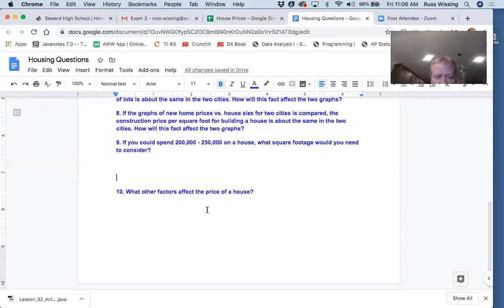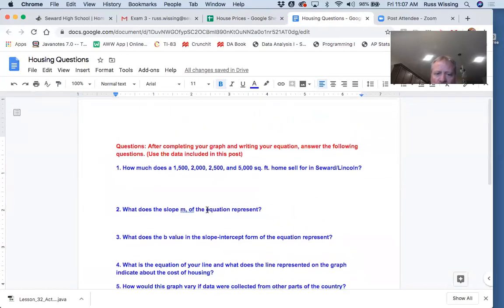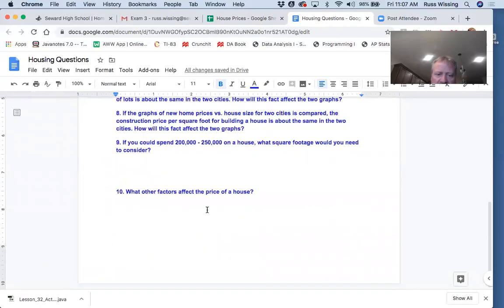So I can buy kind of a fixer-upper house in a nice neighborhood and probably get my money back out of it. If I buy a really nice house in a real crime-ridden neighborhood or a bunch of other houses around it are bad, it doesn't matter how nice it is, it's probably going to be hard to get your money back out of it. So again, there's a lot of different factors. It could be, like you said, what the market's at now, whether it's a new house, if it's all brick. A lot of other things can affect the price of a house, but location's really important. So hopefully that showed a little bit about how you can apply some of those things that we did.